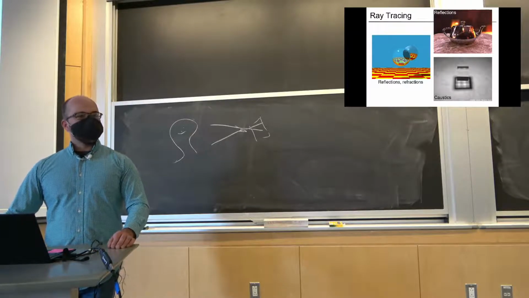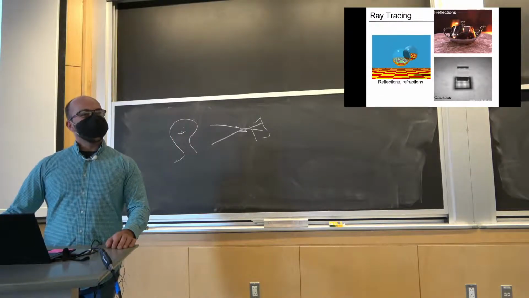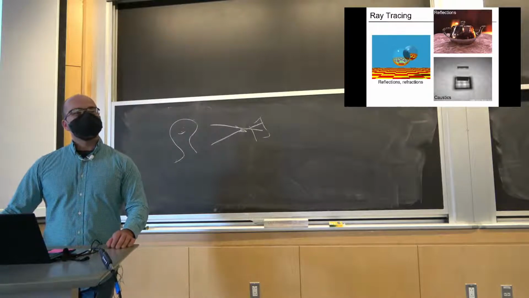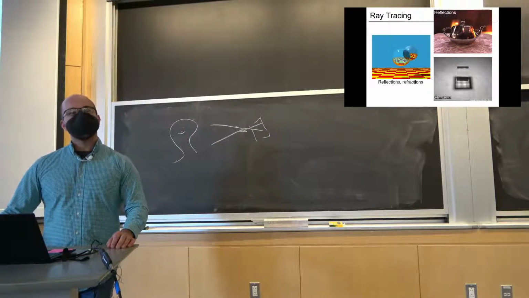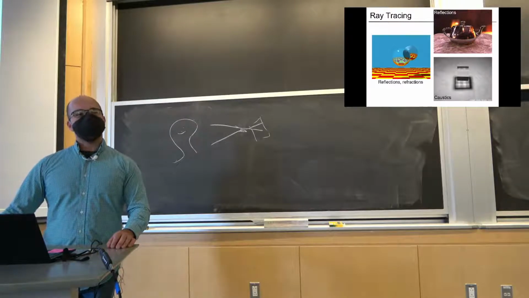Let's see if we can think of a very specific effect that might be hard to capture. Ari, yeah? I was just going to say the way that objects are lit and how objects interact with each other. I was just thinking about when you have the cube over the sphere, how the cube casts a shadow. You need to calculate the exact way that cube is going to cast a shadow.